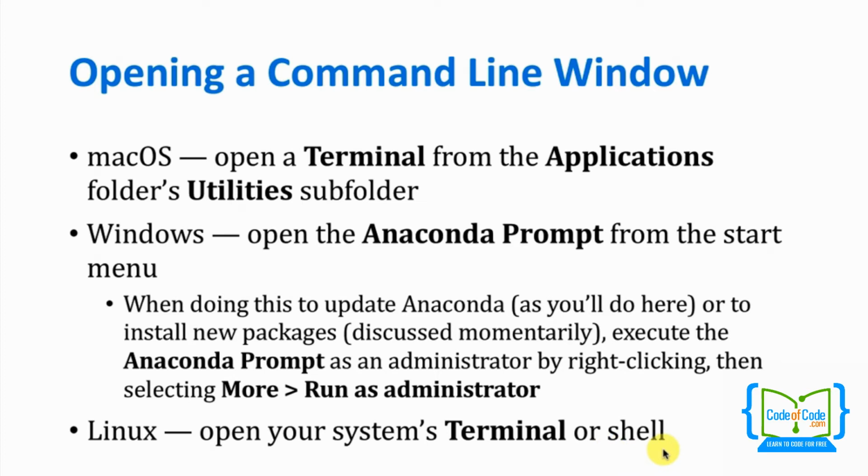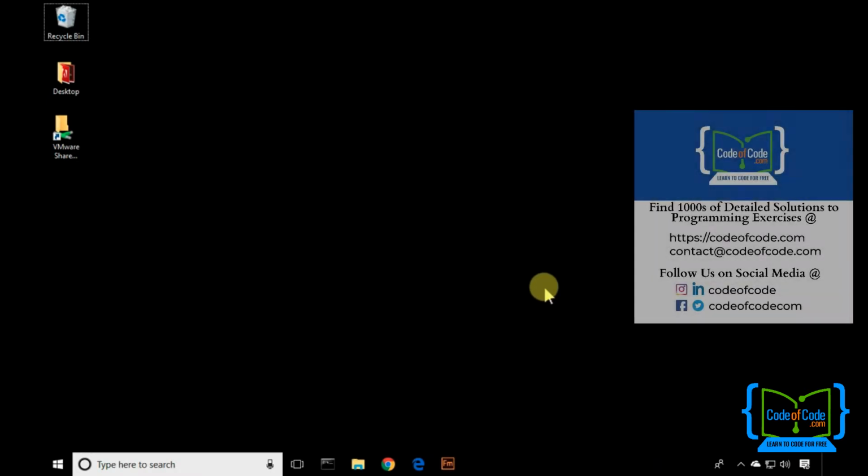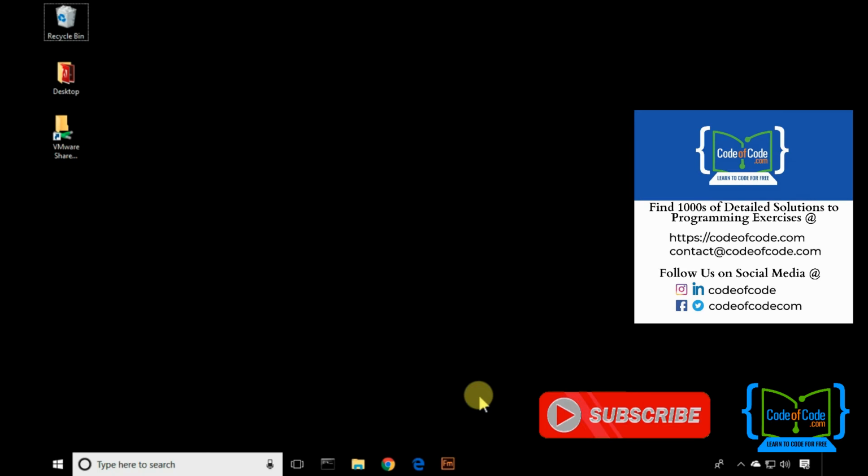Now, let me switch over to my Windows virtual machine for a moment here and talk a little bit more about the Anaconda Prompt. I like, when I'm working with something frequently in Windows, to have an icon down here on the taskbar that I can simply click to access anytime I want. So I'm going to talk about getting that Anaconda Prompt down there.